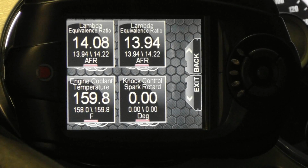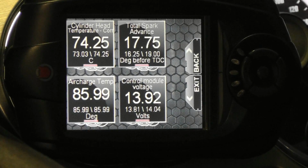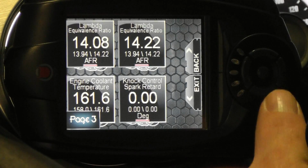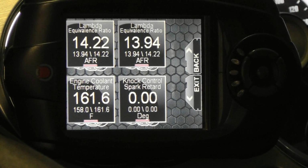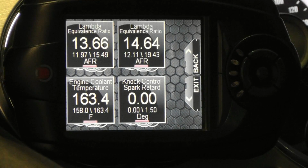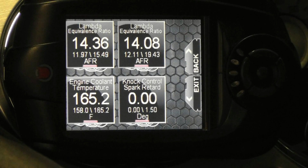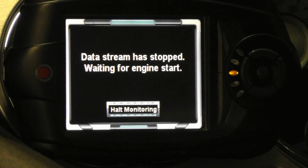You can cycle through the gauge pages to see all of your gauges. Since we set up the shift light, revving the car up to the shift point lights the LEDs. You can shut the car off and the Trinity will automatically go into a screensaver mode. Then, when you restart the car, Trinity will wake up and resume monitoring until you manually exit the monitor mode.